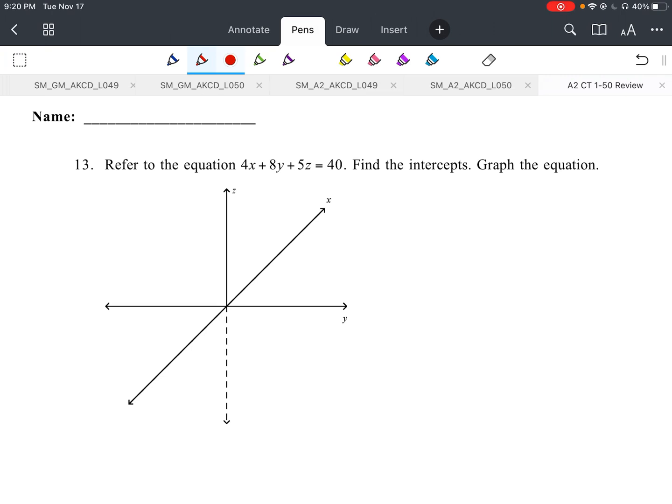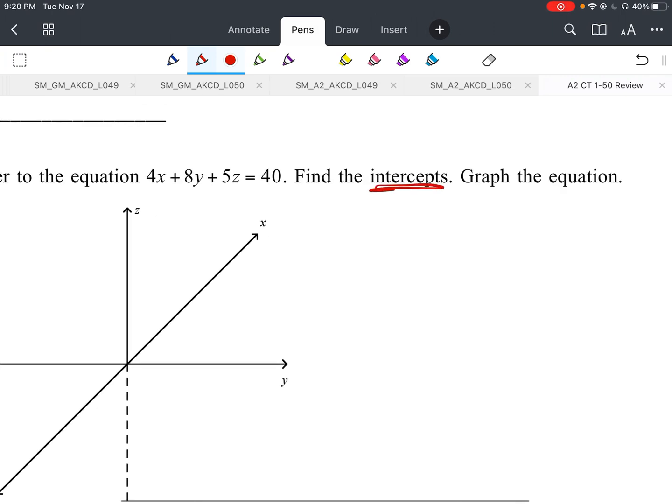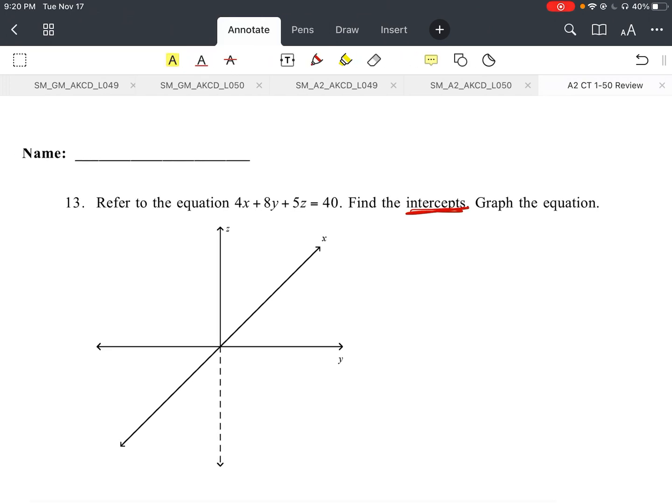All right. So to do intercepts, guys, whether you're doing it in 2 dimensions or 3 dimensions, you got to pretend your x and y are 0, and what would z be? And then pretend that y and z are 0, then what would x be? Because every intercept is on the axis, and if you're on the axis, your x value or y value or whatever is 0. So that's what we gotta calculate. We're neither up nor down, nor forward nor backward. So let's try it.